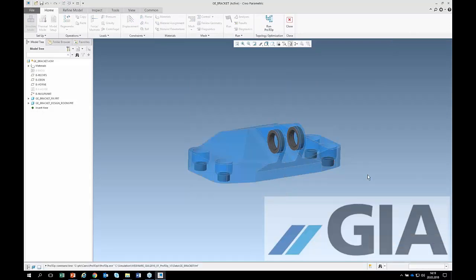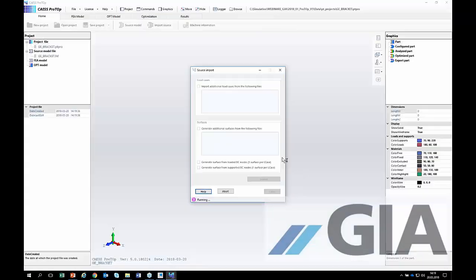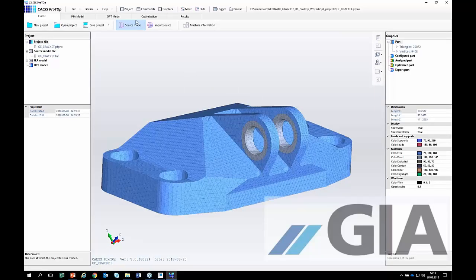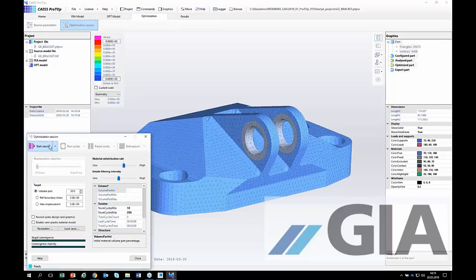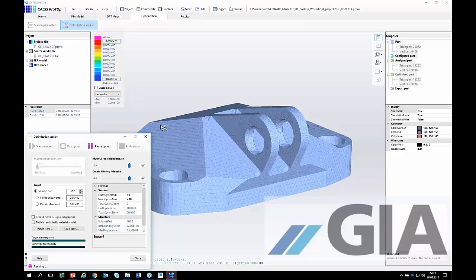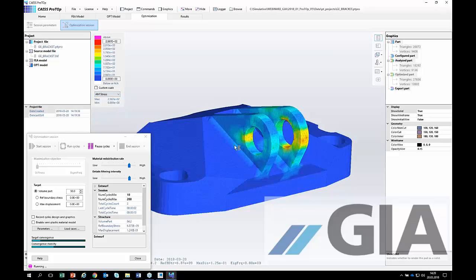And then, when I'm taking that topology over to ProTOp, I have to import it here, then very easily you can just go in and say, okay, let's optimize this part. And then you say, okay, start the session. Of course, here the mesh is at the moment quite coarse, but we can behave as before and pre-optimize my component with the coarse mesh.